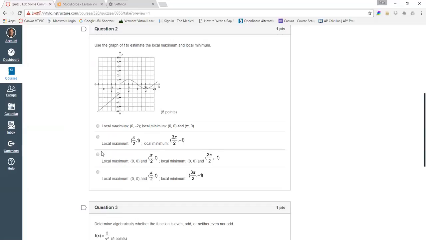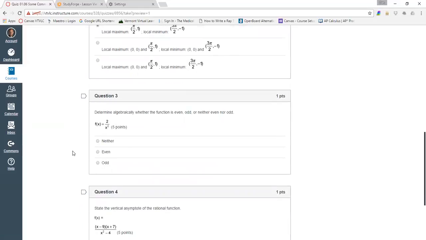So I guess I'm a little torn. I don't know if it's this one or pi, 0. So that's a possible. This one here is a definite. If that is a max, that's a min. This is questionable right here. Actually, the 0, 0 wouldn't be a minimum. So you know what? I'm just going to go with that one. I think I like that answer better now that I've talked my way through it.